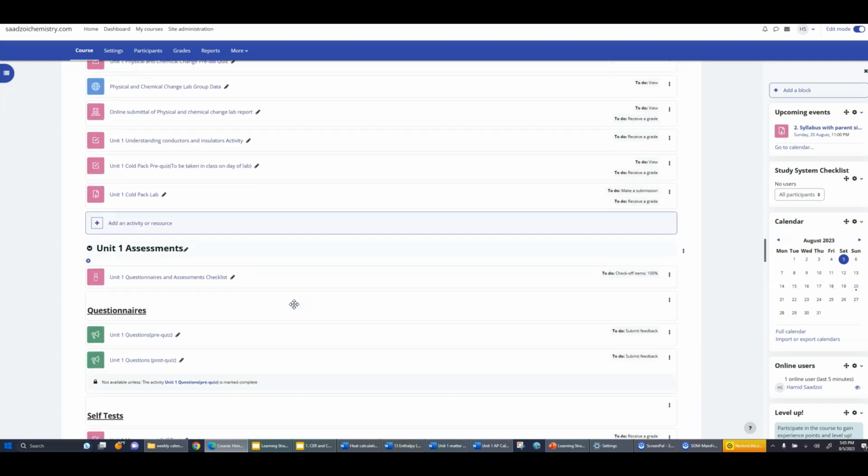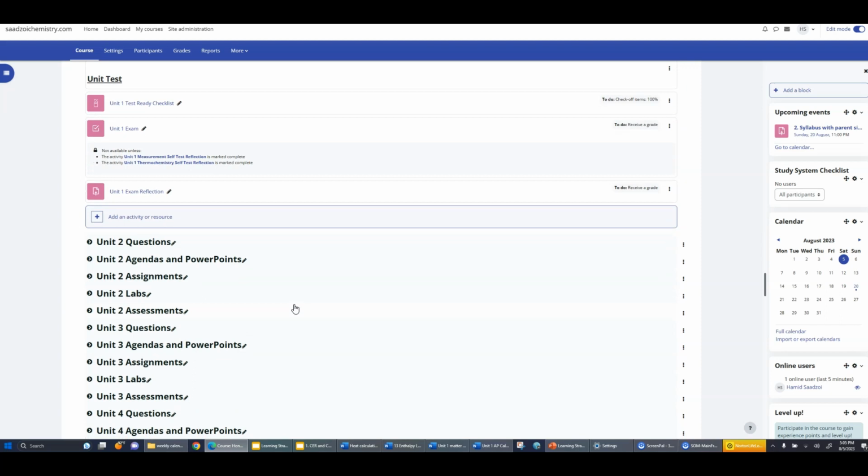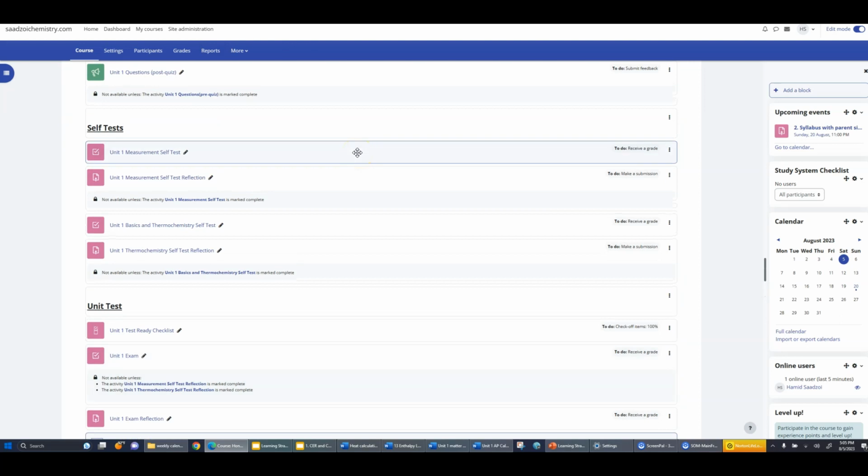So concept mastery, labs, questionnaires, assessments. That's pretty much all the different components. So together, all this stuff will help you not only control your grade, do the assignments and the test, but also know exactly what's going on so that you don't have the question, what am I supposed to be doing tonight? Just look over here whenever you open up Moodle, and it'll tell you real quick what you need to know. This also notifies you 3 days before an assignment's due that you need to complete it, so be aware of that. If you don't get the email, it's probably your spam folder.